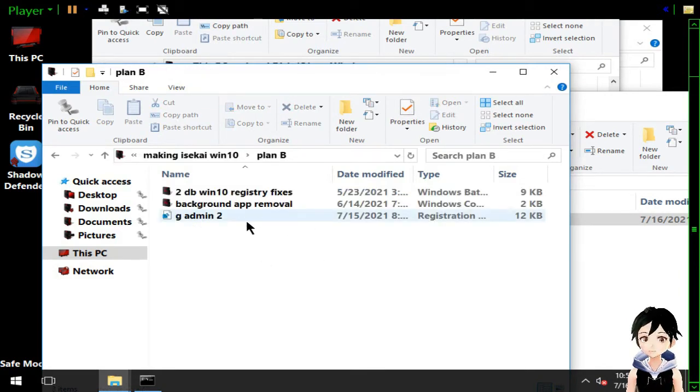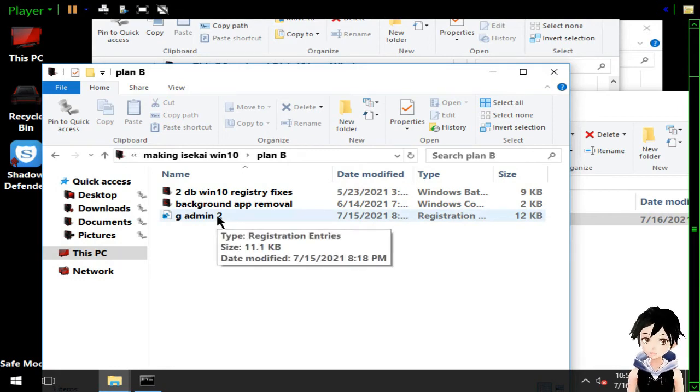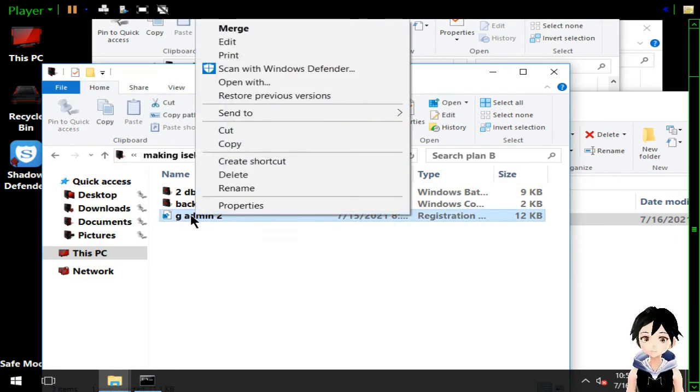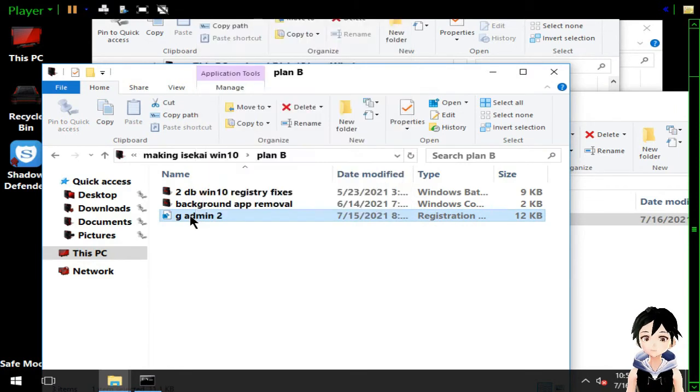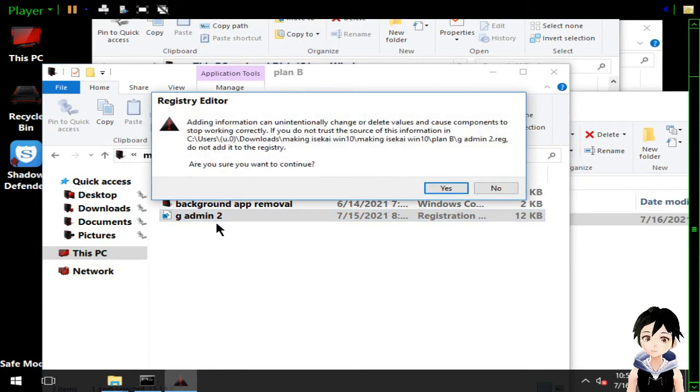We're gonna delete the files one by one because it doesn't work the normal way anyway. So we're gonna run this one. Just double click on this one. Gradmin 2. Yes.